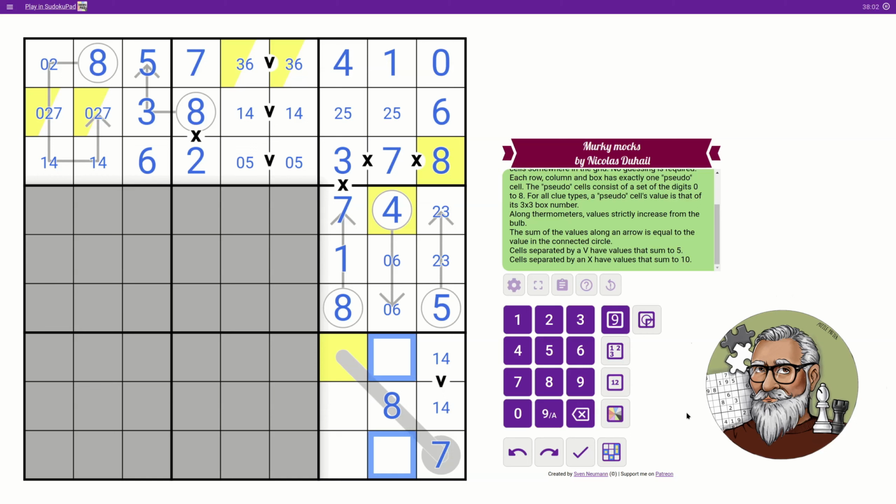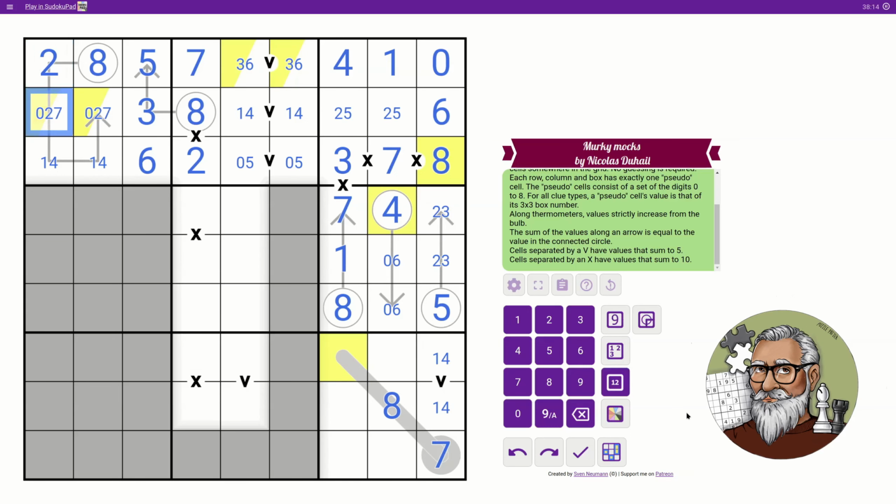Right, so there's a 3 here. Okay. Right, see? Yeah, exactly. This is the telltale sign of a very good puzzle.